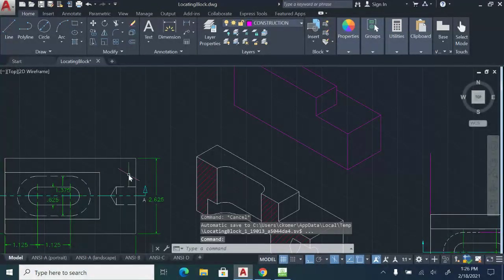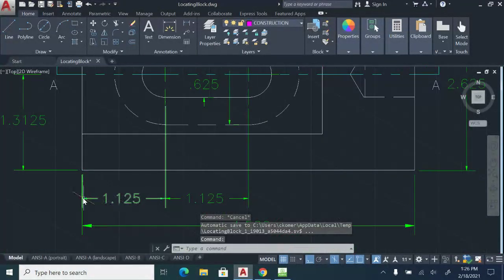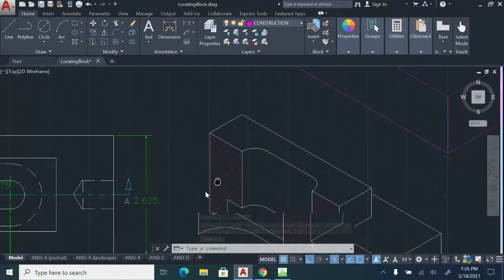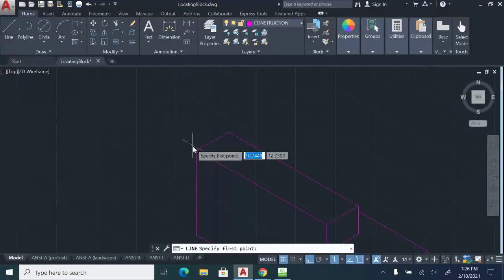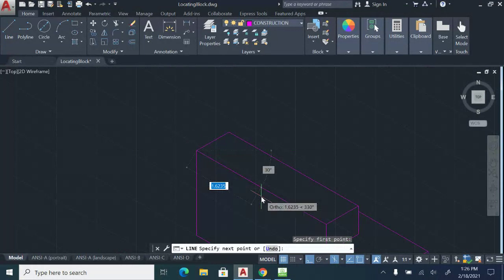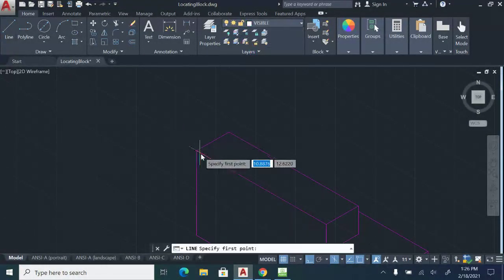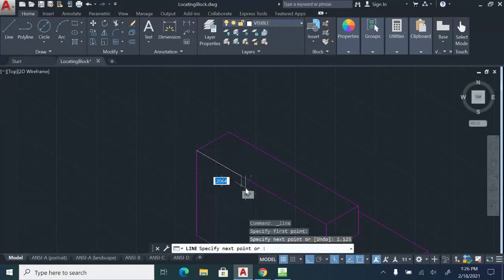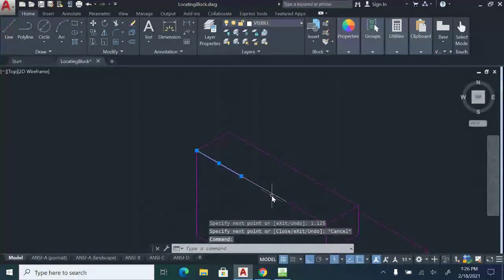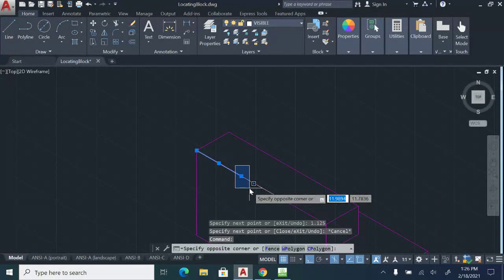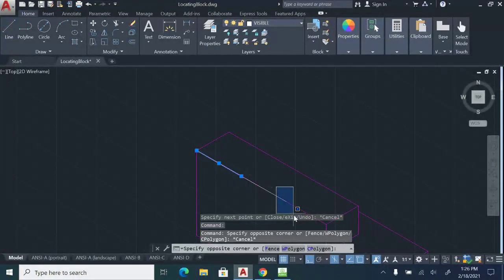So we'll start with the top center points. They're 1 1/8 over. So 1 1/8 and then another 1 1/8. So I'm going to take a line. I'm going to go from right here, this way. Maybe I'll change the color of the line so I can see it better. We'll go 1.125, and I'll do it one more time, 1.125. I have 2 lines there. That's going to be one center point, and the other center point will be over here.